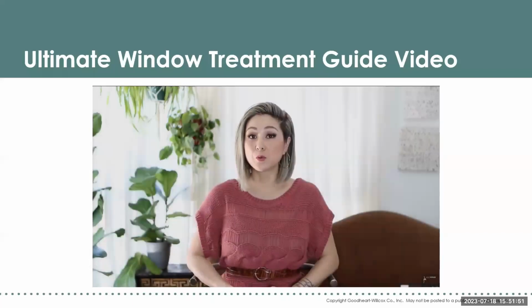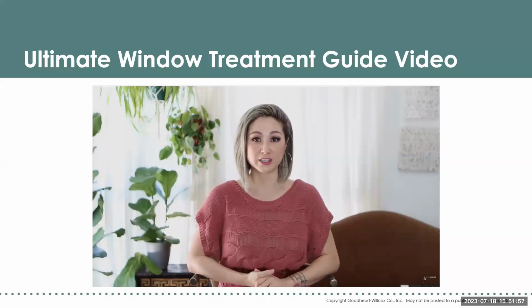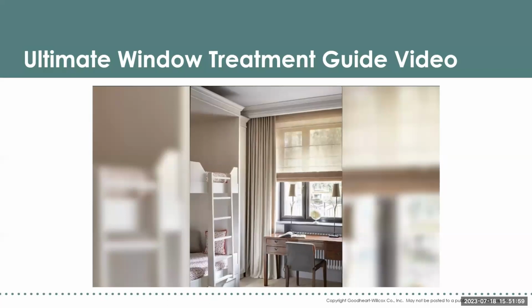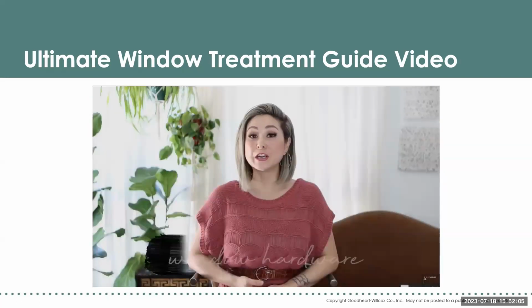If your room has multiple windows in a row, you'll also want to measure the distance between the windows to get the full width of every panel you should purchase. These measurements are super important when choosing the width and length of the window treatment and the hardware placement. Moving on to window hardware.